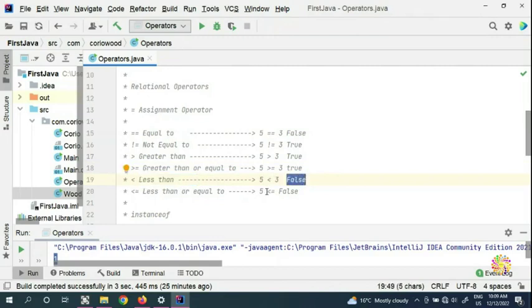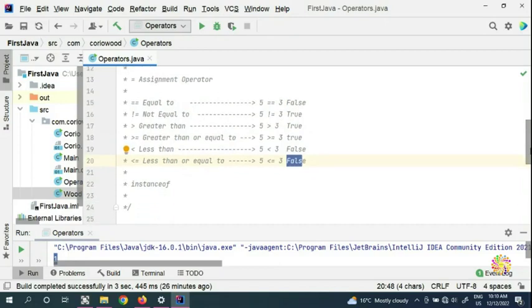That's false. And for less than or equal to, keep in mind, if it were an and, it would be a different story. But because it has an or, it means that either this side or that side must be true. Here it becomes false because 5 is not less than 3, and 5 is not equal to 3.